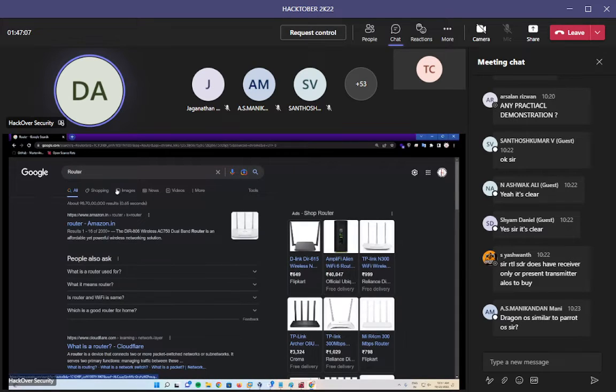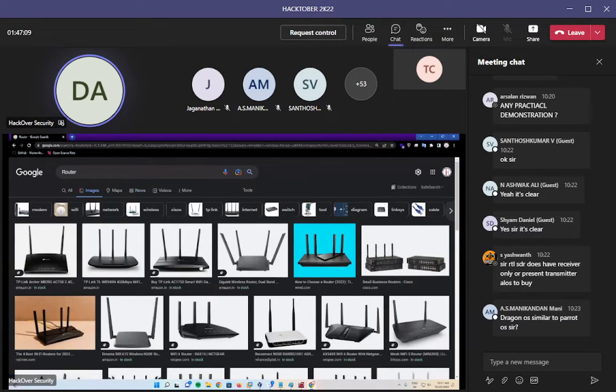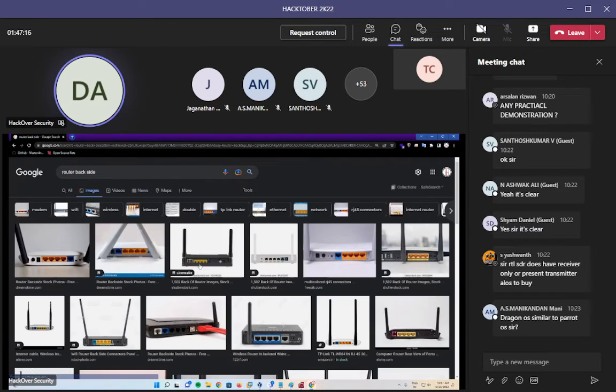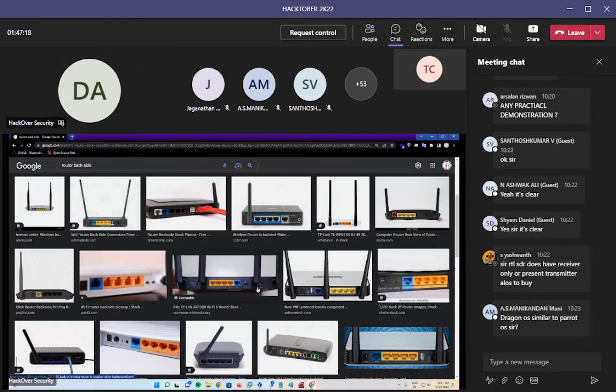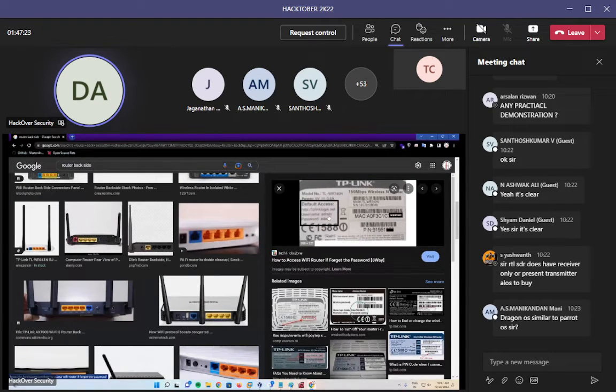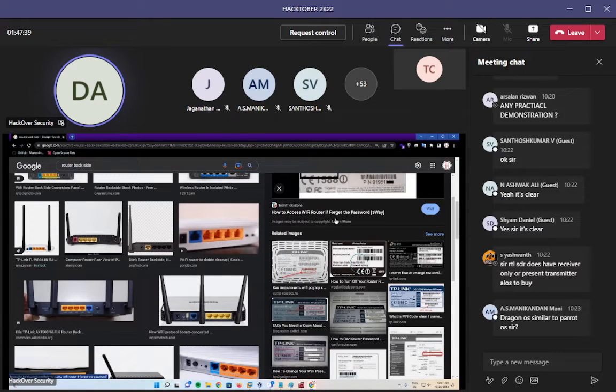And let me show how a router will be. Okay, actually these are our routers, and this is how it will look. And backside of your router, you will have some important details like this: the default username and password, and the default access link. You will have the MAC, you will have the PIN, and you will have such things. And if you have a PIN, it will be WPS. Yes. Okay.